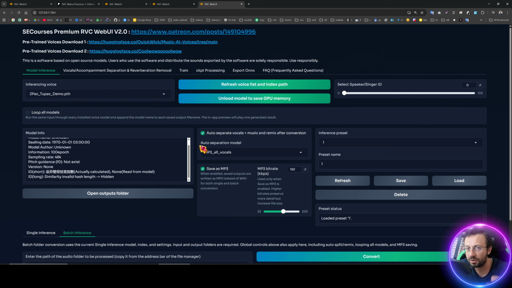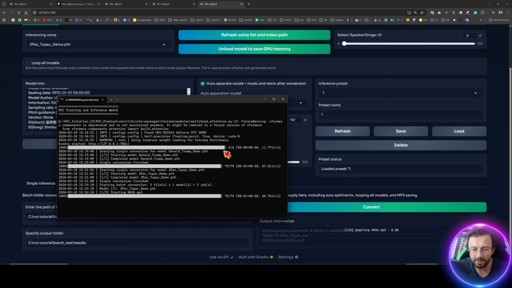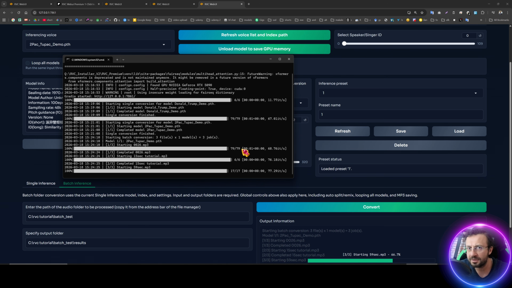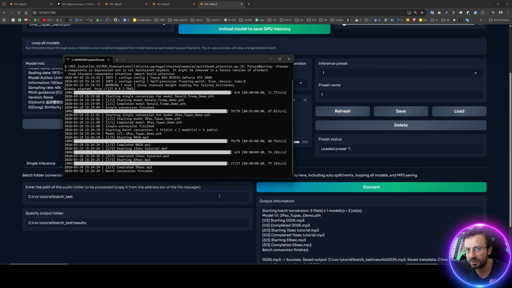It will use your selected settings in the single inference and it will do the batch processing. Every file will be processed. You can follow the progress on here or also on here. These are all upgrades to the other RVC applications that you may find on the other repositories on the internet.